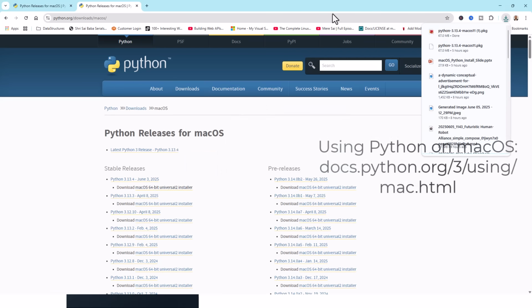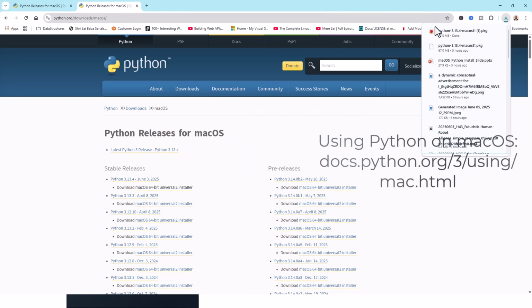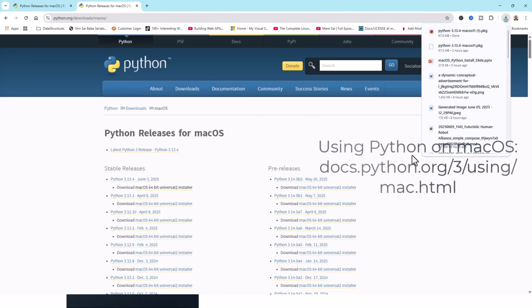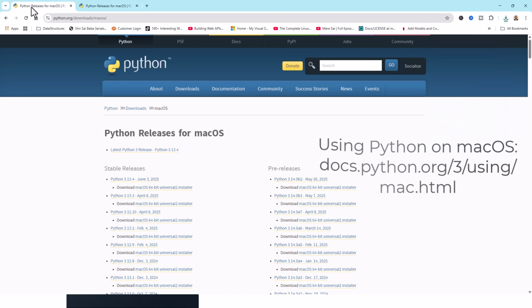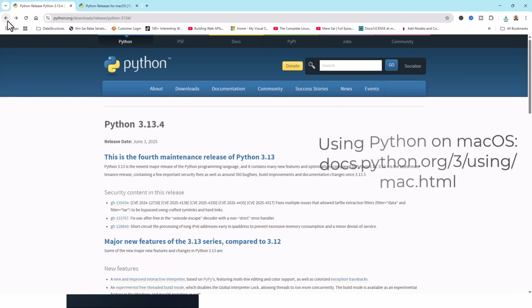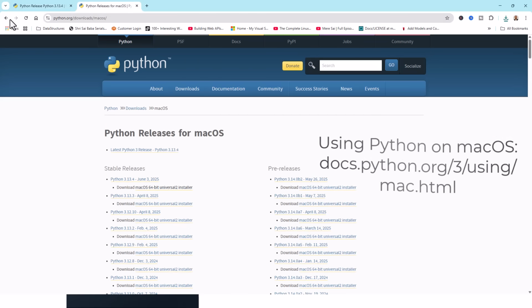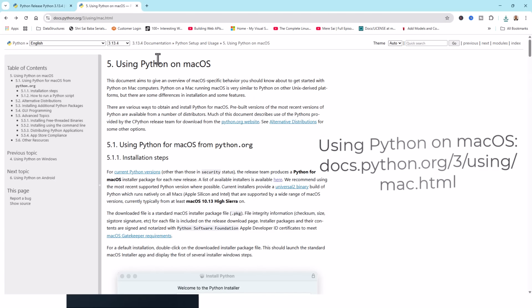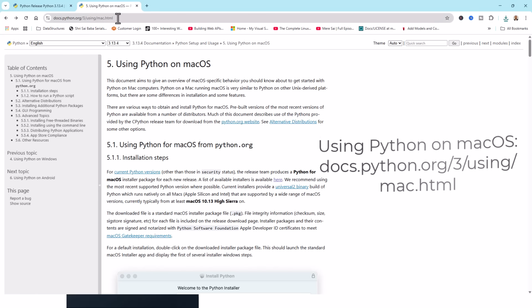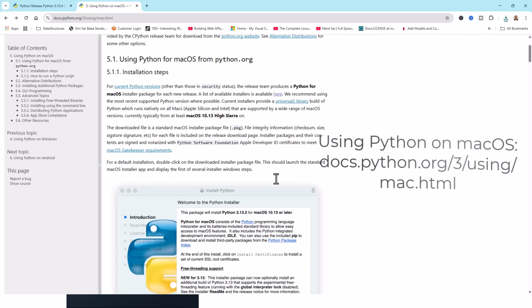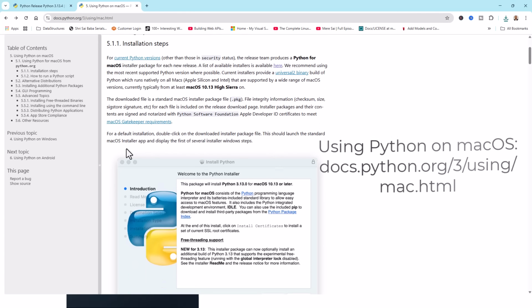Since this is a .pkg, I cannot run it because I don't have a Mac PC, but you can get all the important information from this site, Using Python on macOS, docs.python.org/3/using/mac.html.